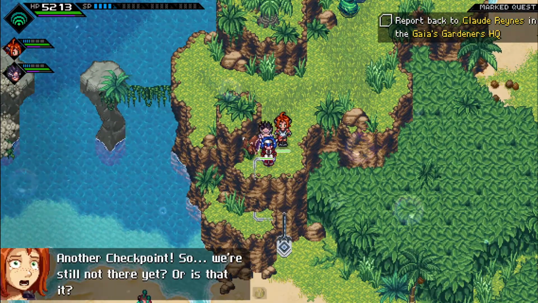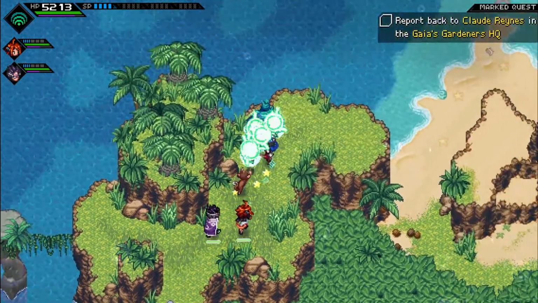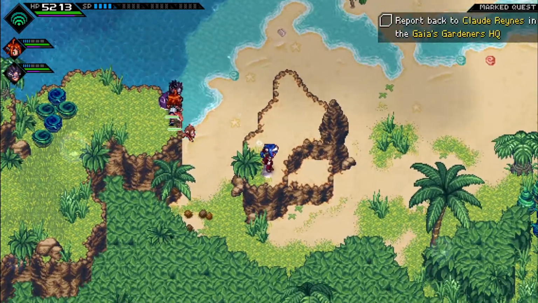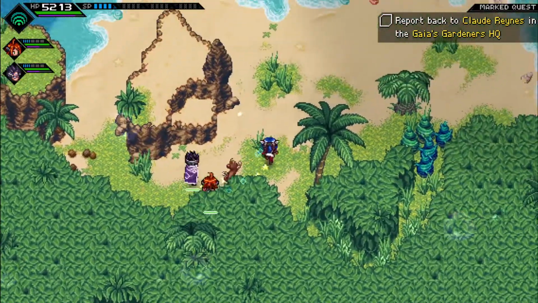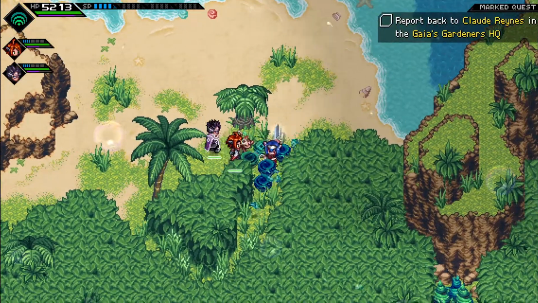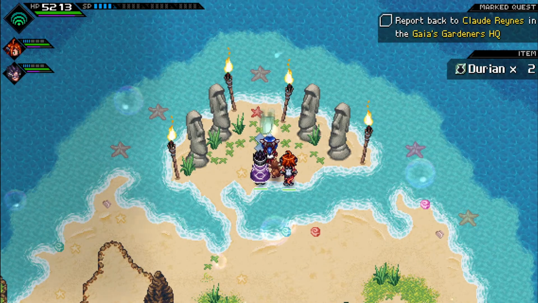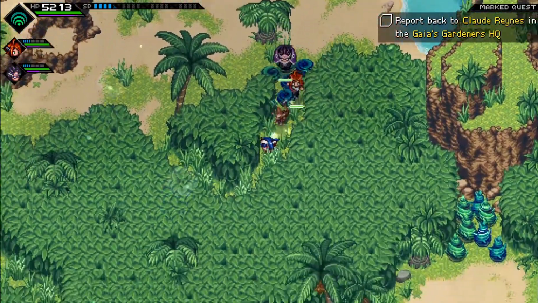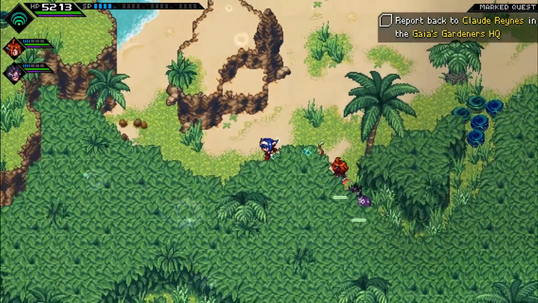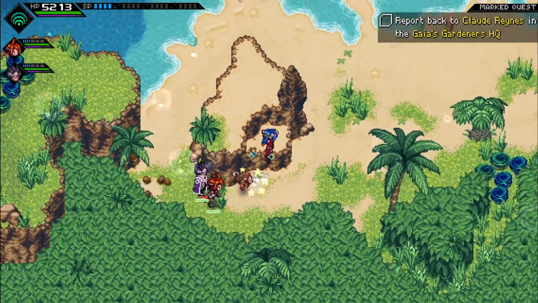Another checkpoint. Oh, we're still not there yet? Or is that it? Still not there yet. Nope. That wasn't the way I was supposed to go. But I got a silver chest with 2 durians. Never actually had durian. I've heard it smells horrible, but apparently it tastes delicious. I genuinely have no idea.